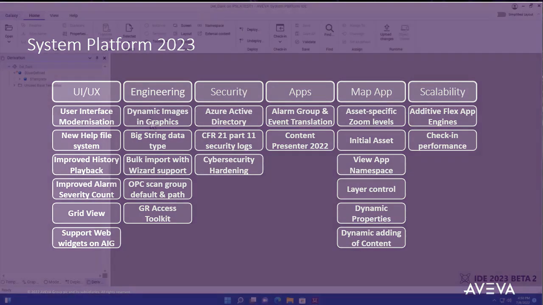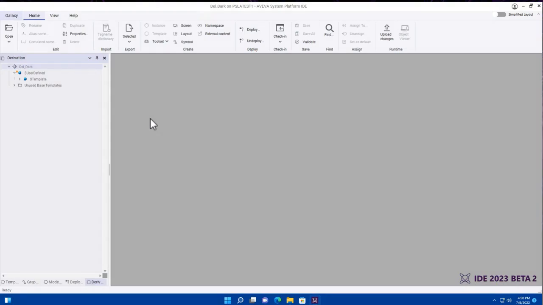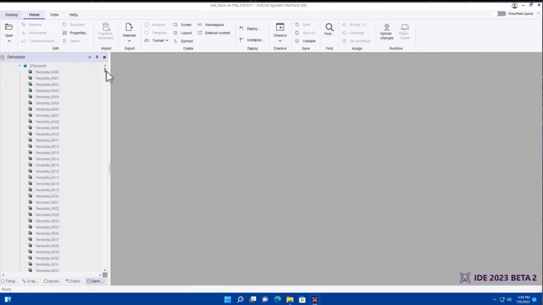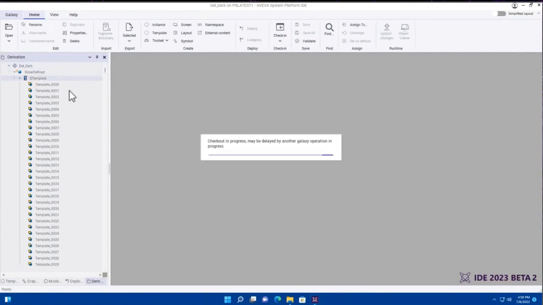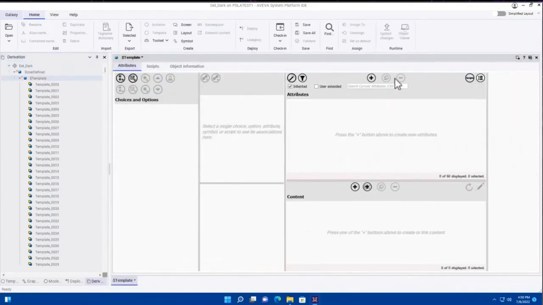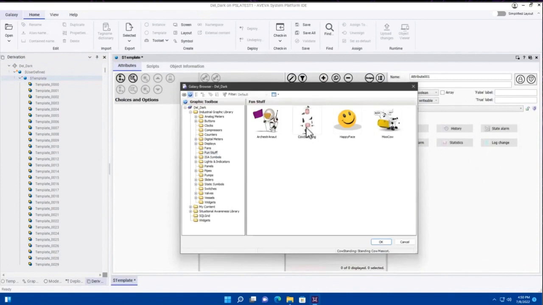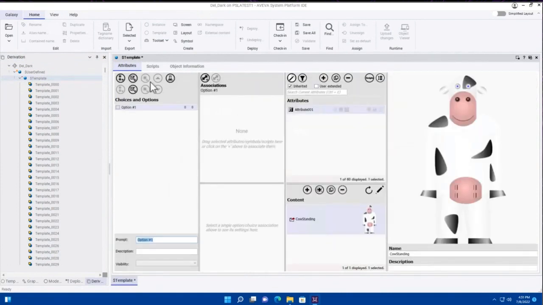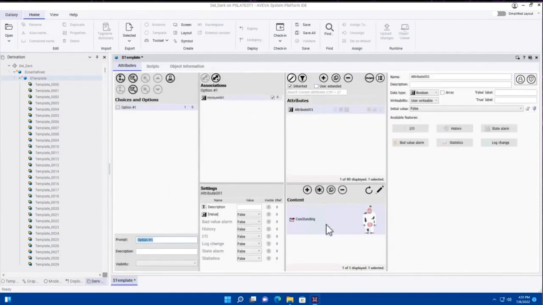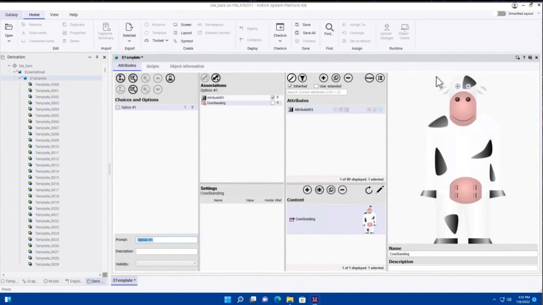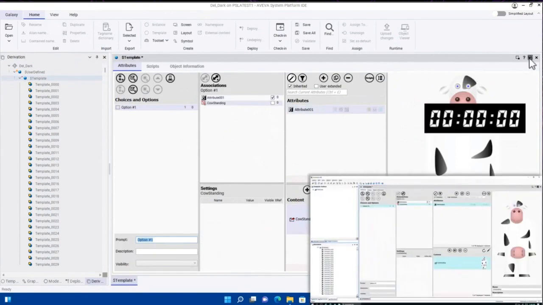And the way I'll show it to you is I'm going to run the current version versus an old version. Actually, it's a beta version that I'm running. But this is a Galaxy that's got 10,000 objects in there. They are fairly complex objects. So we put a couple of attributes in there, put some wizards in there, put some graphics in there, assign these things. So it's not a plain dead object.